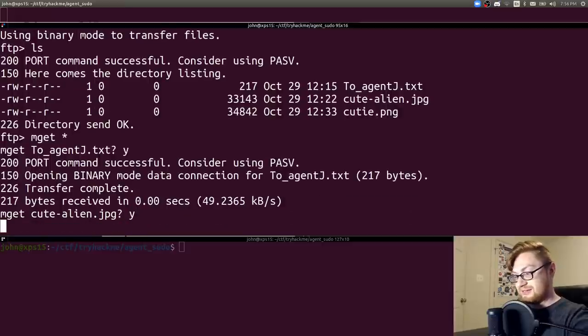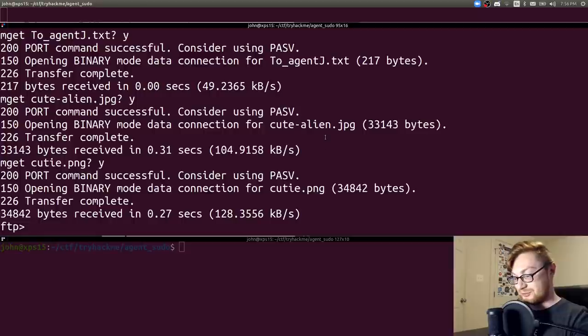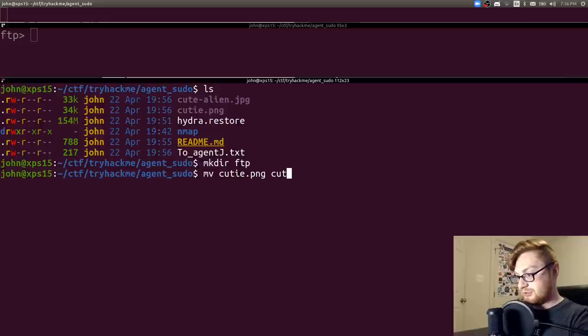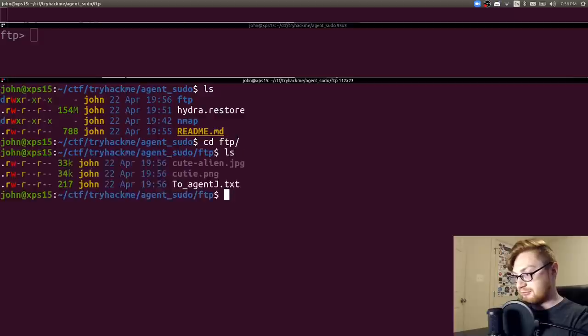Thanks. Yes. What argument do I supply to mget to download this? At least there's only three of them. That's totally fine. Okay, so now we have all of those downloaded. Let's actually make an FTP directory, and let's move cutealien and 2agentj into that FTP directory. I probably should have done that before I did that.